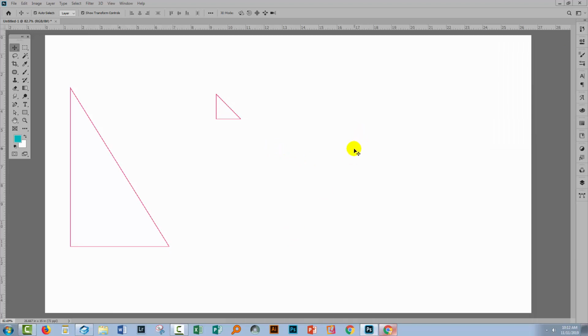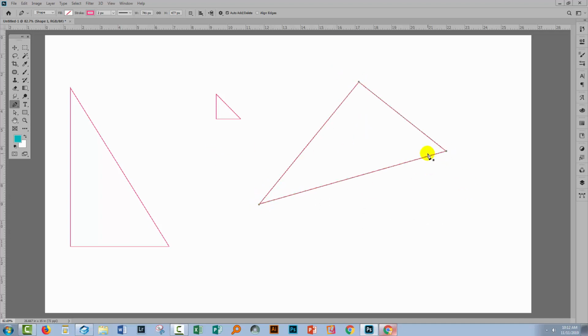Now, of course, in some cases, it may not matter to you exactly what your triangle looks like. You just want a 3-sided figure. Well, the easiest way is probably to use the pen tool. Click once to start your triangle, click again, and click back over the starting point. And you can create any 3-sided shape that you like. Of course, if you want it to be filled pixels, then choose pixels before you start. If you just want a path, then choose path.